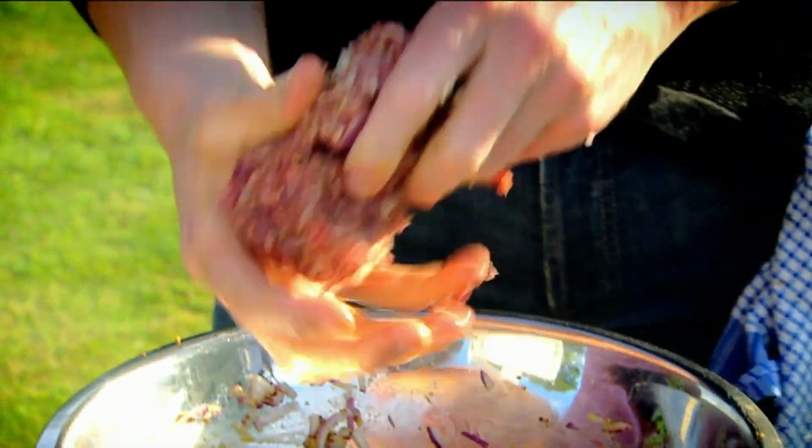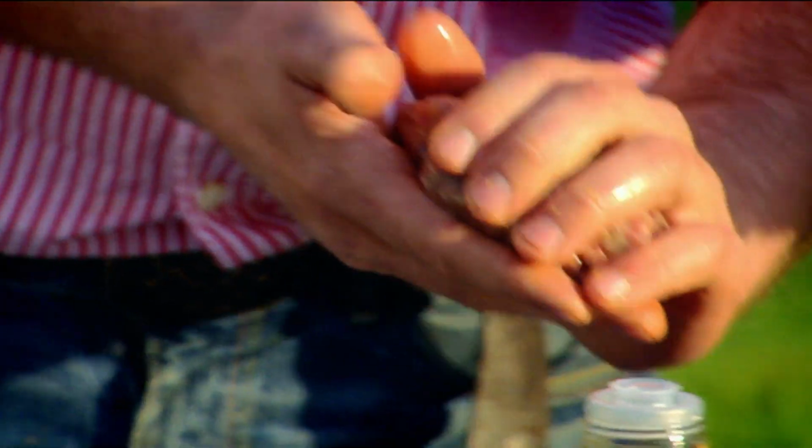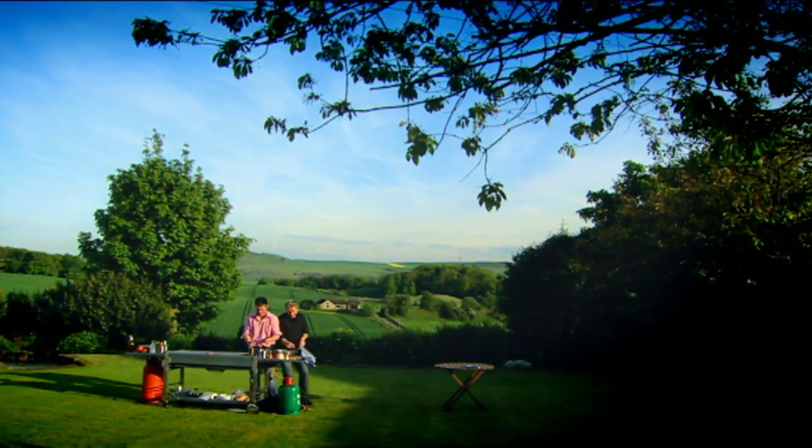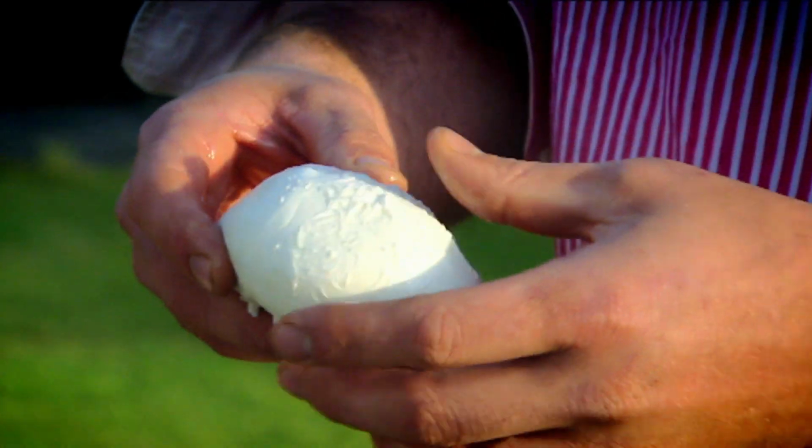Don't make them too small, or your mates will get upset. Yeah, again, yours is bigger than mine. When the burgers are nearly done, I'm going to top them off with mozzarella. But first, I'm going to use it to make a delicious salad.